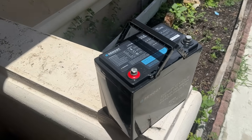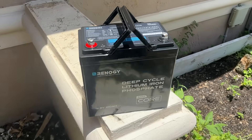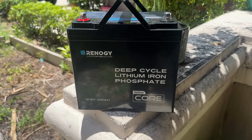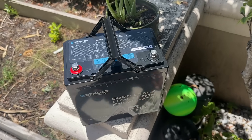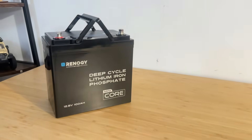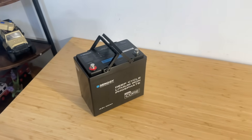Now, who is this battery for? If you are into RV living, van life, overlanding or solar power setups, this is perfect. Its small size lets you install it in tight spots, but you are still getting a full 100Ah capacity. It's also excellent for boat owners since the IP65 rating and anti-vibration design make it marine-ready. If you are running a small off-grid cabin or backup system, the Core Mini has you covered.